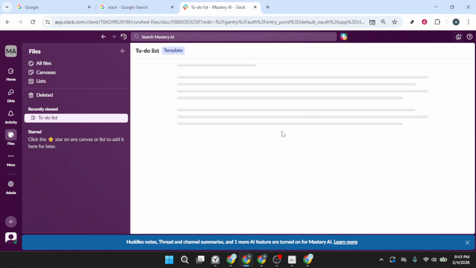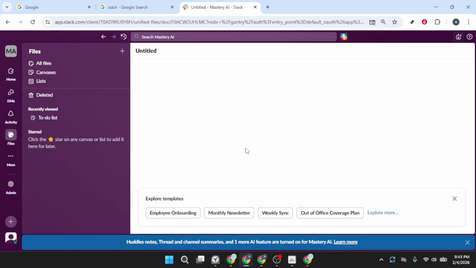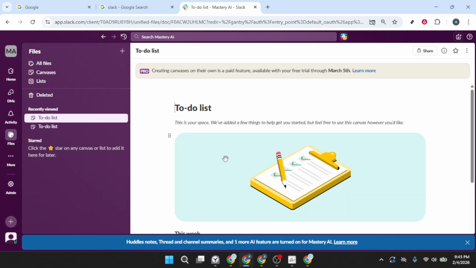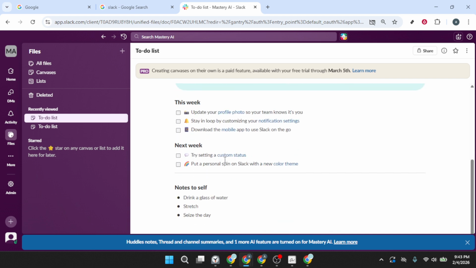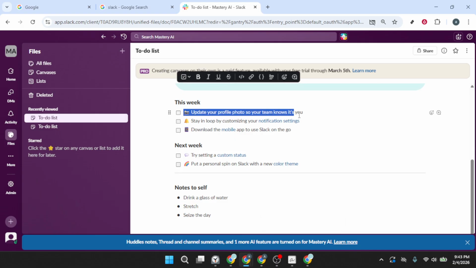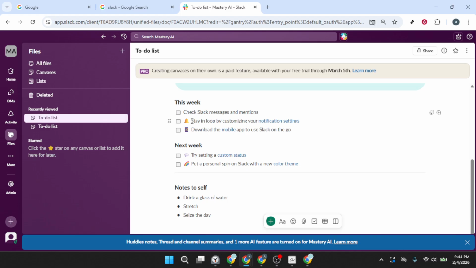Next, customize it. Edit each task title so it reflects real work your team needs to do. Delete any placeholder items you don't need and replace them with your own tasks. Keep tasks short and action-oriented so they're easy to scan at a glance. If a task feels vague, break it into smaller steps so progress is easier to track.